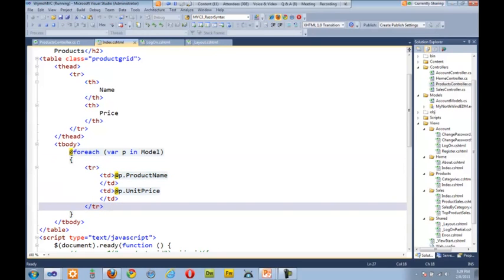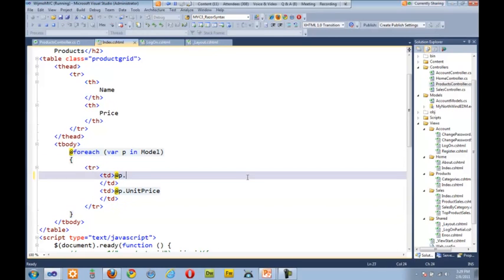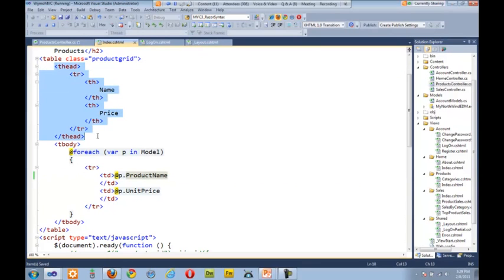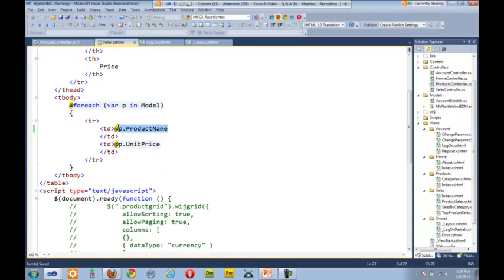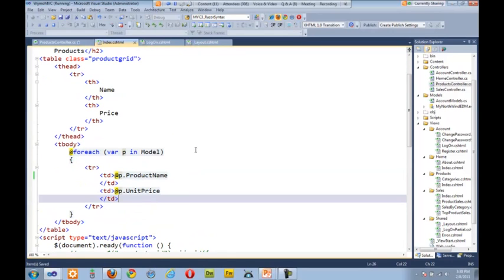And this is the Razor syntax, and I do have IntelliSense, so I can get the product name, and you'll notice that I defined the columns in the table head tag. So the first one being name, second one being price, and then I'm actually setting the values inside the for loop in each cell. So, I mean, this is as simple as it gets.